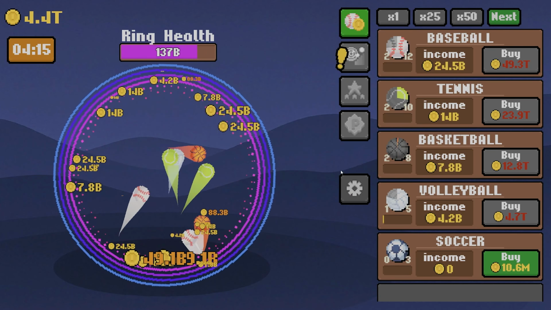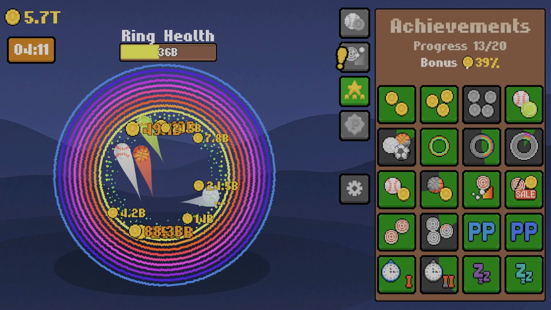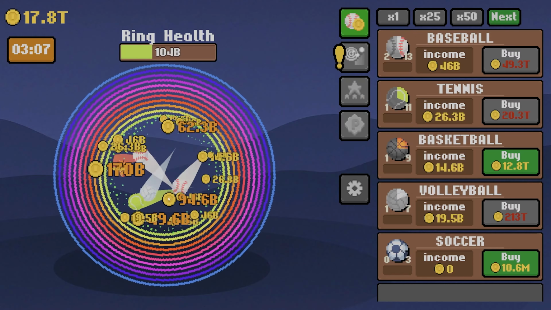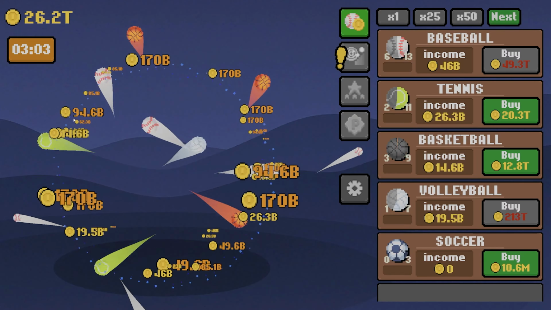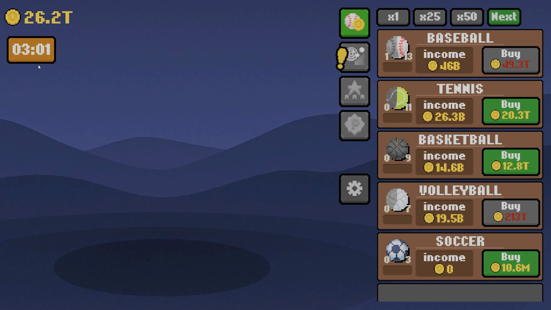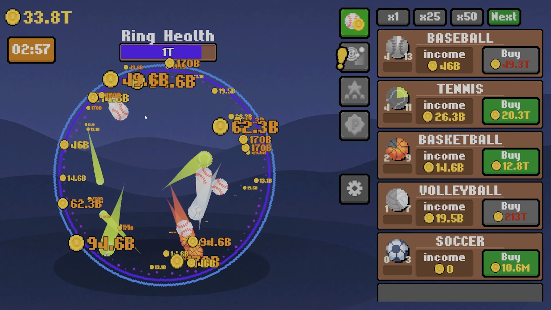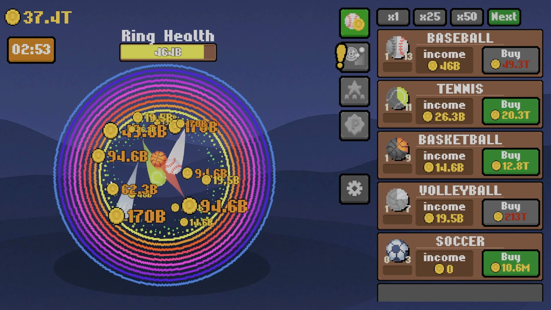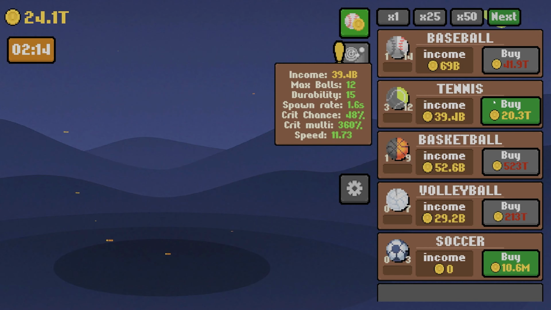And I'm starting to fly through this game now. What's my achievements at? 13 out of 20, 39%. Yeah, we're getting there. And we're still flying through the rings here. Destroying them. I wish we got more money when it gets destroyed though. I don't think we get anything. It's just kind of a waste of time. But we're definitely flying through these balls a lot quicker.